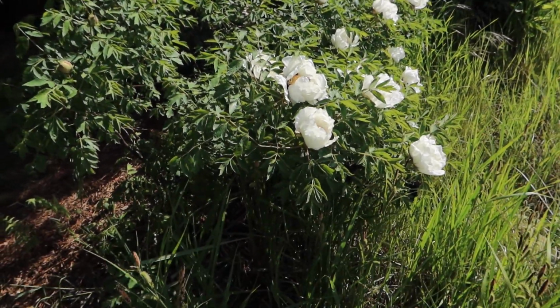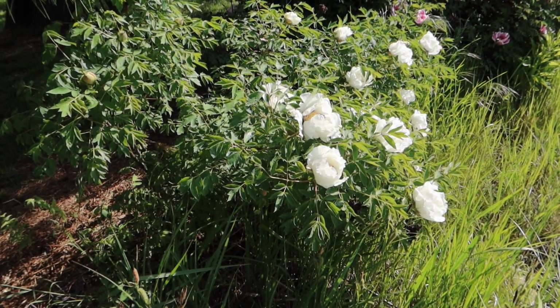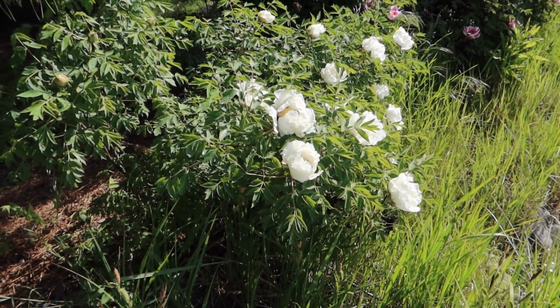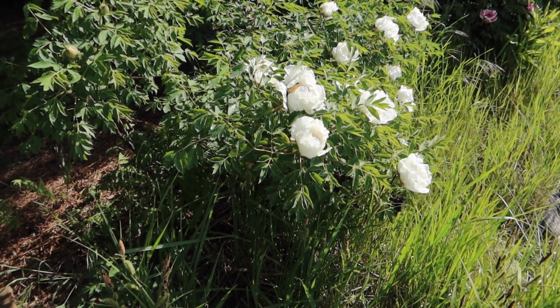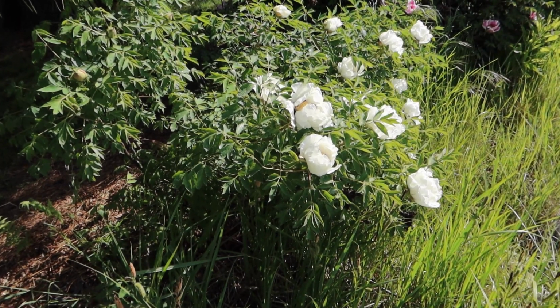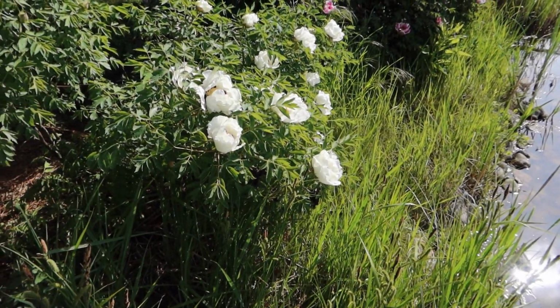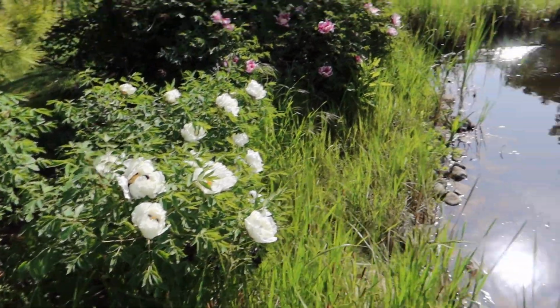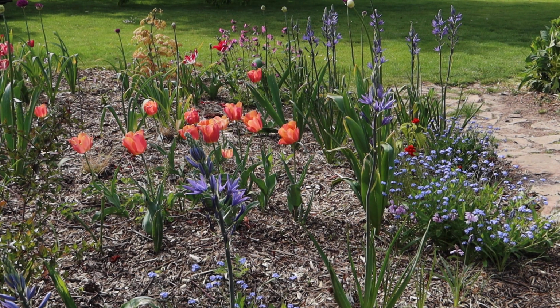Actually, this peony here is as old as the other peony that we have near that cedar tree, but somehow it loved its conditions here that it has grown bigger. So I will show you the difference. Over there is more sun, I think it's more dry, and the peonies are not growing so well. So that is about, hello fish, that is about gardening. Some plants really don't thrive when they don't have the best conditions.